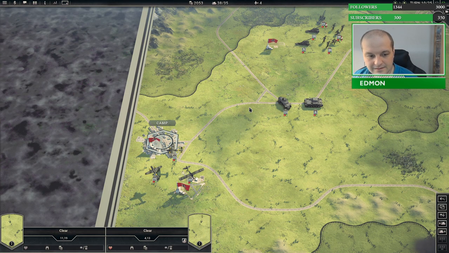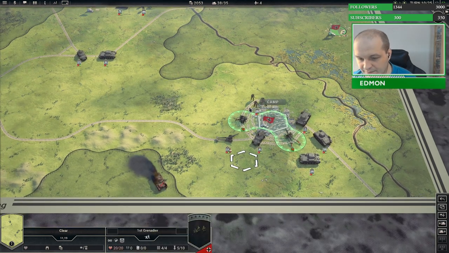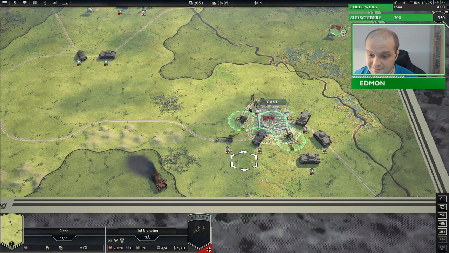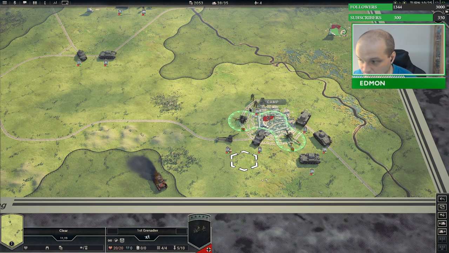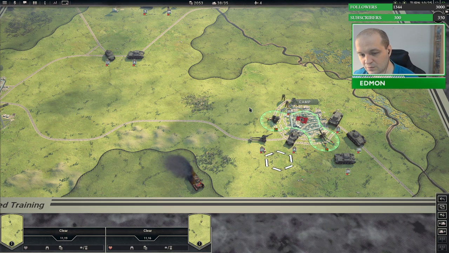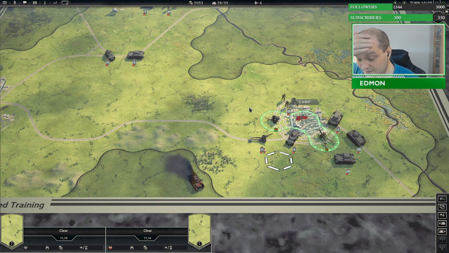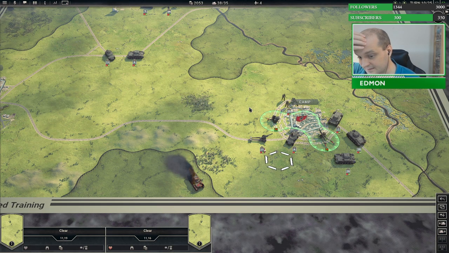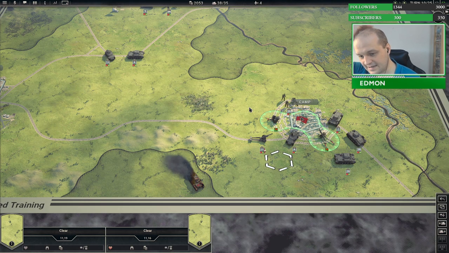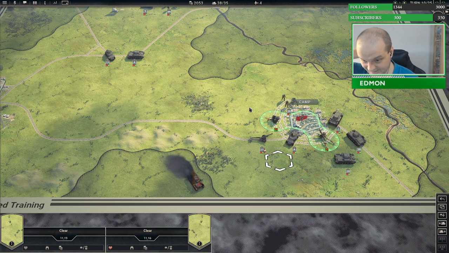Why perimeter control? Perimeter control allows you to supply units that are in enemy zones of control. So when you put your units in a long chain, in a long snake, your own units that go in are all supplied. Okay, I see. It absolutely prevents you from encircling yourself, effectively.